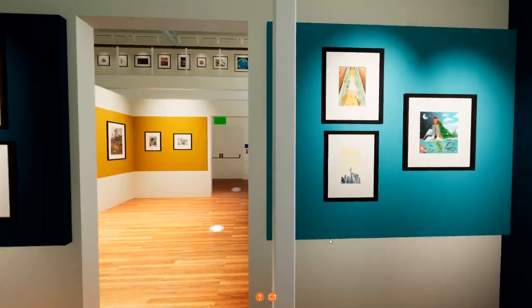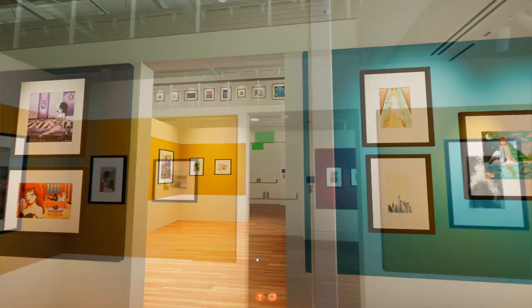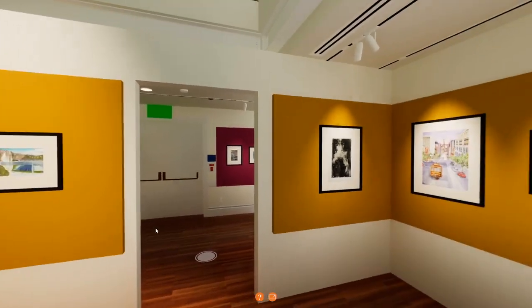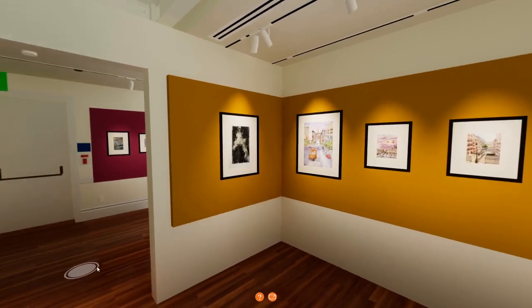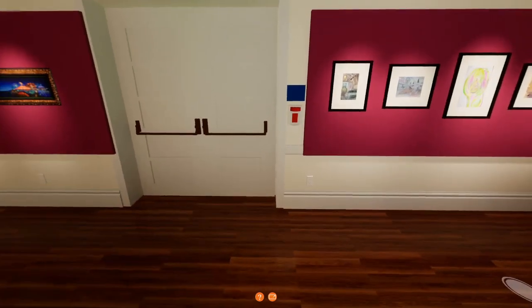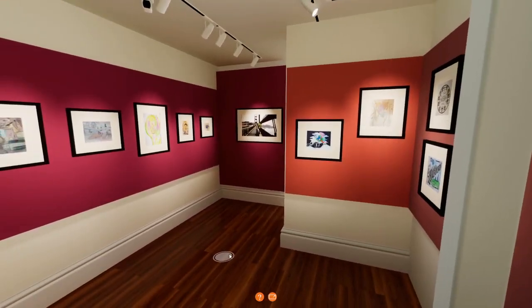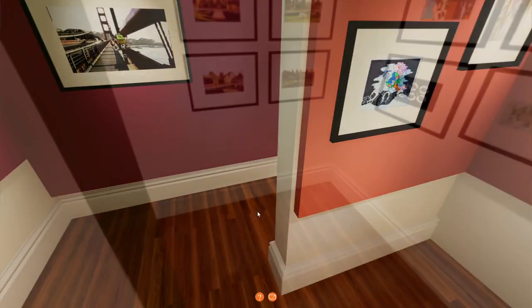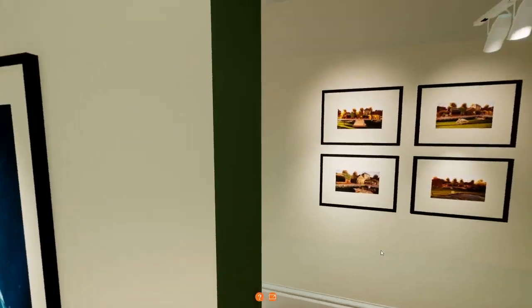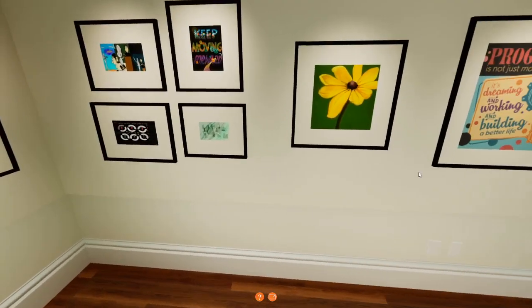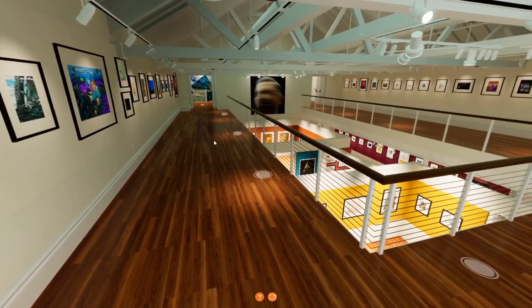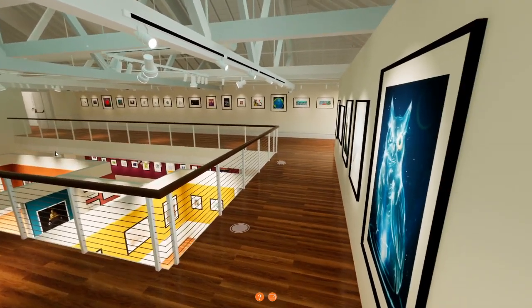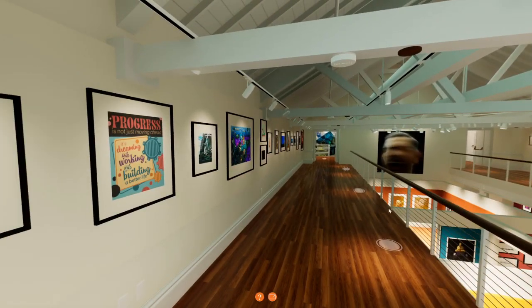So you're going to get to explore the gallery, and you will find out there's actually a lot of rooms, and very interesting to me, if you get into this corner and you turn, there's another little dot down here. This takes you upstairs, and you can see that you are above the gallery. So there's a lot of artwork to look at in here.